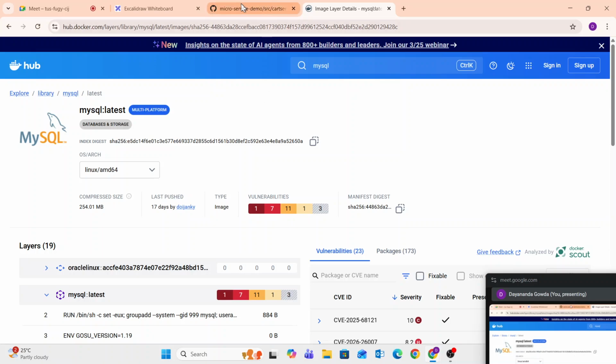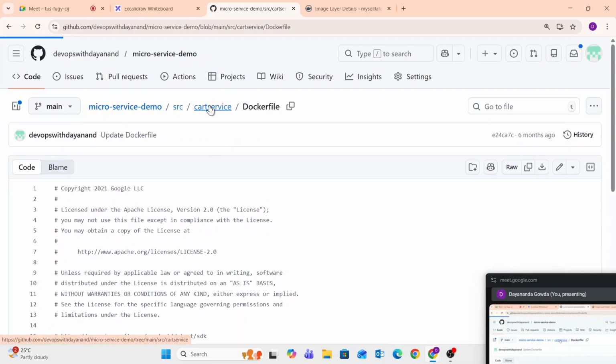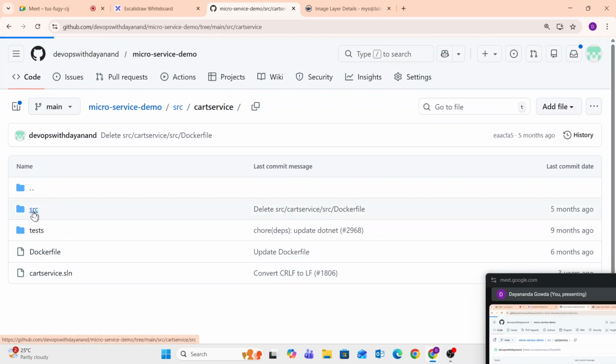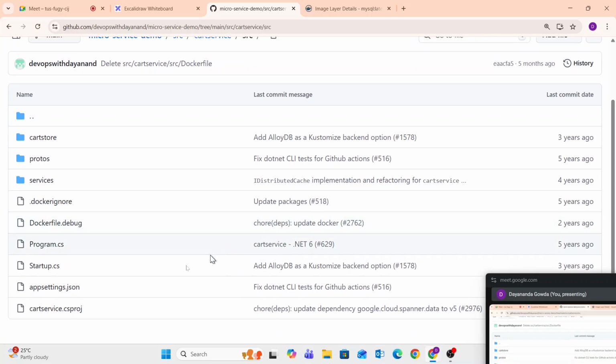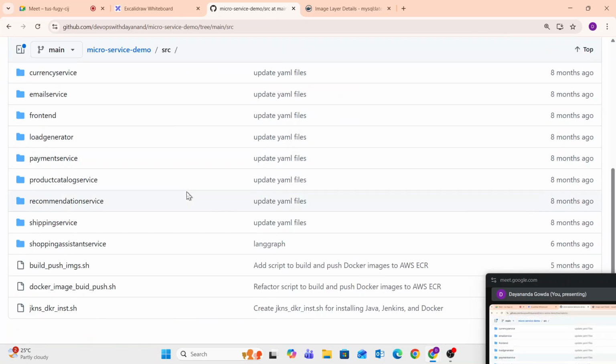Yes. So in the README file of every project, let me show you here. Developers should tell you, and they'll give you the README file. I guess in this there should be a README file. Let me check. Since it is a demo project, I guess there is no README file for this service. So the developer will tell you what image and which image tag we should use.